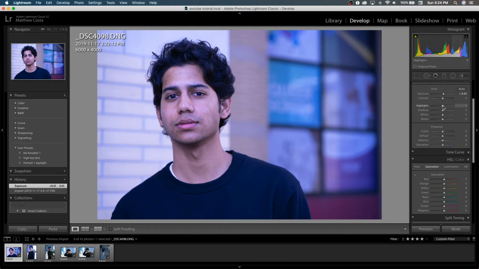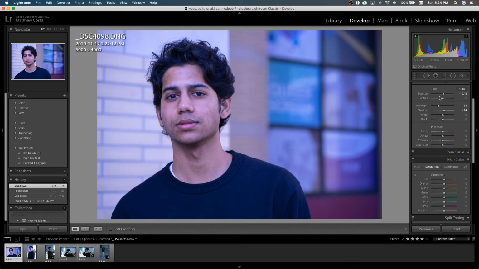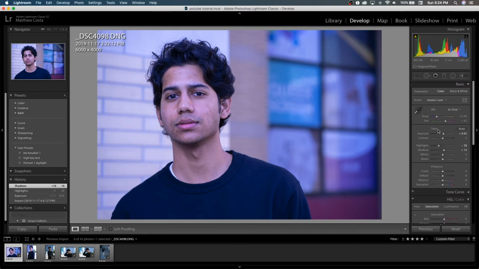I'm just gonna make slight adjustments with our highlights, bringing those down because we do have some overly bright areas. Shadows, we can bring up a smidgen, not too much because that will kill our contrast otherwise. Once that's done, I think it is finally time now to go on to white balance. Now, there's a couple ways to do this. We can use the default presets, so let's try that.